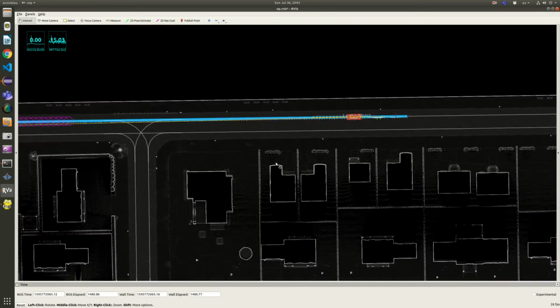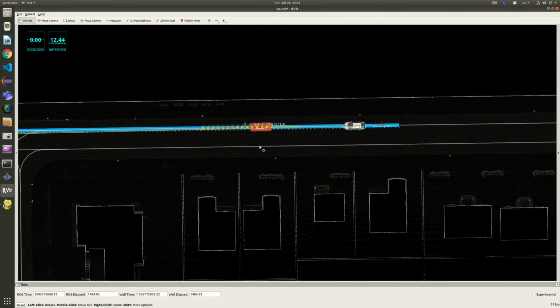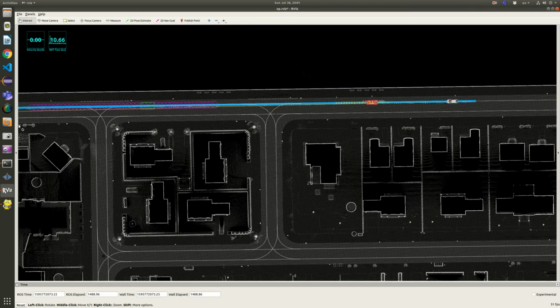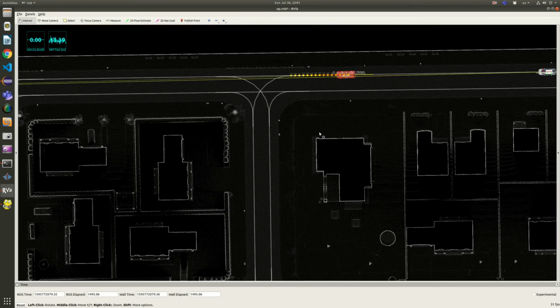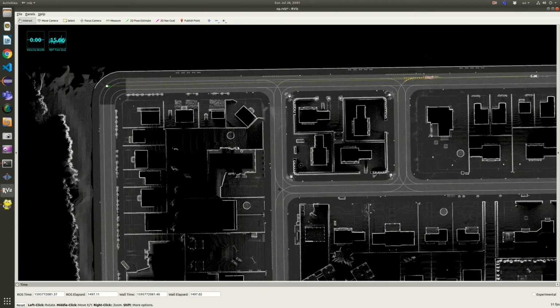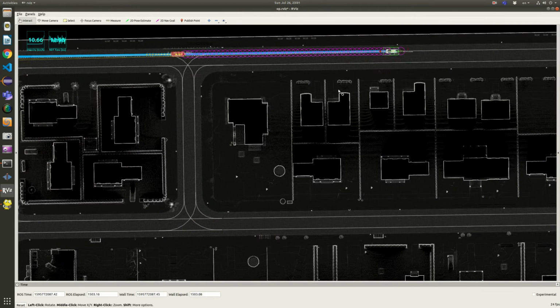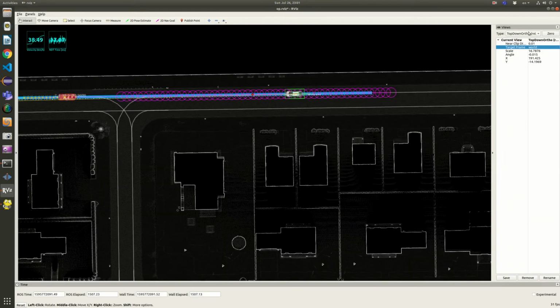Once we start, we can see here this is the simulated vehicle, and this is the ego vehicle. We need to set a global path. Actually, we don't have a global path for the ego vehicle yet, so we just select a goal position, maybe here, then we start following.